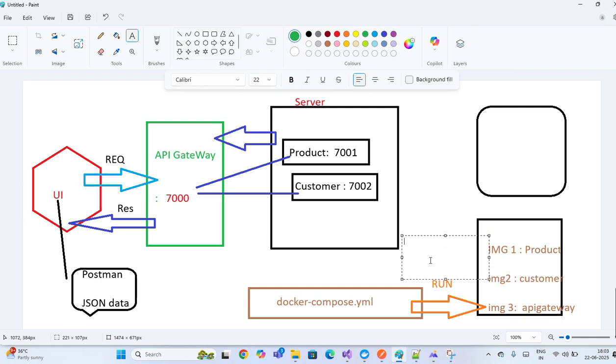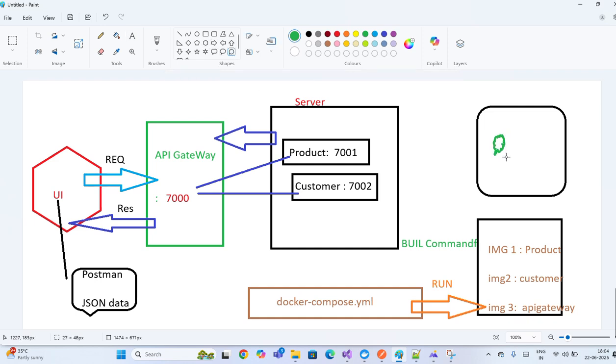When you try the build command, it will create one container.